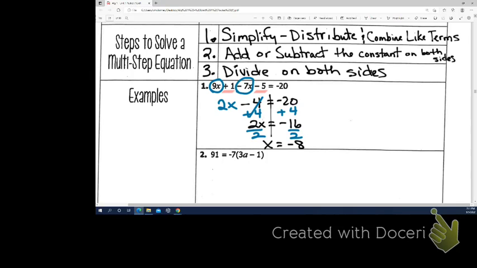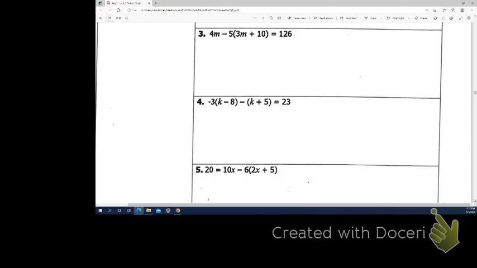All right, I'm going to skip down from there and do number 3. By the way, if you did number 2, you should have gotten a solution that a is equal to negative 4. So hopefully you did. So in number 3, I will have to distribute and then combine the like terms afterwards. So the 4m is just going to come down and wait its turn. And we're going to do the negative 5 and distribute it times both things inside the parentheses. So negative 5 times 3m is negative 15m. Negative 5 times 10, negative 50.